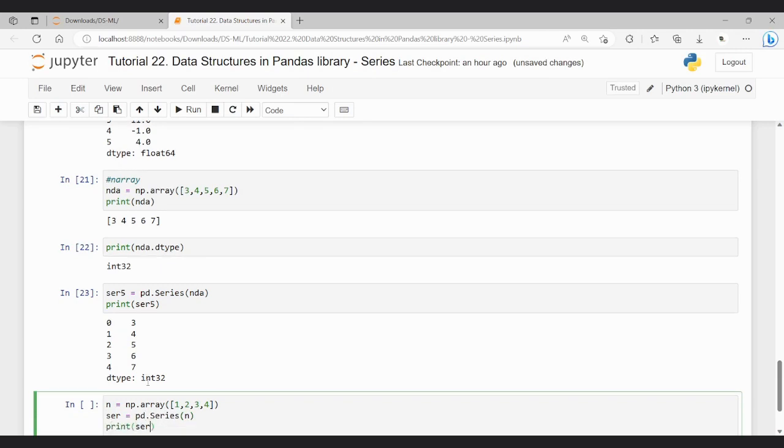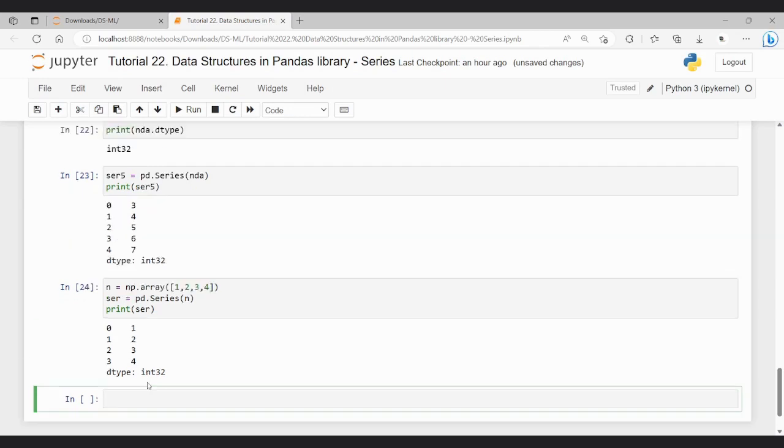Kindly observe, by varying the values of the elements of the NumPy array used to build the series, if we make any copies or references, the corresponding value in the series will also vary. How is it possible? Kindly have a note of it.